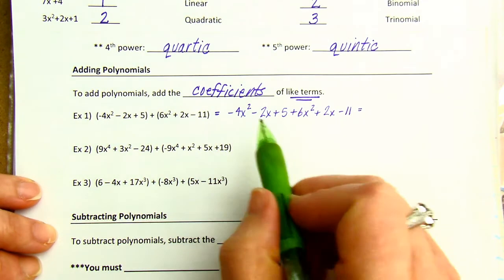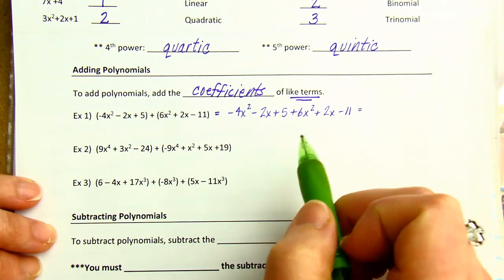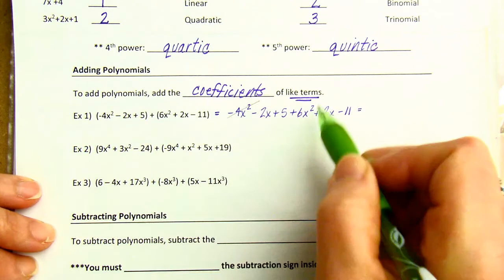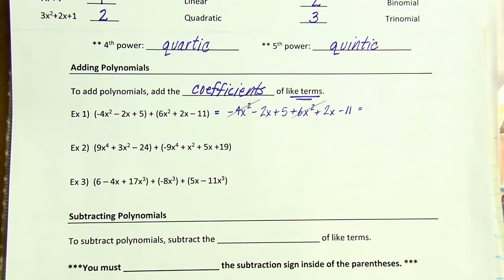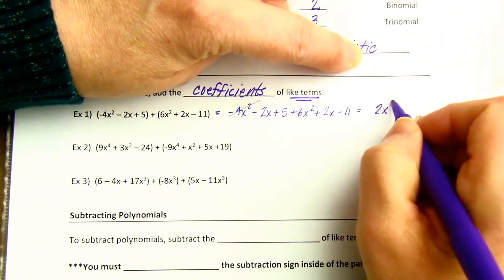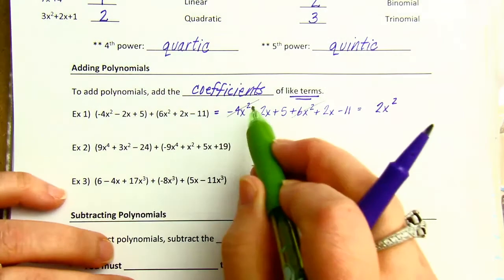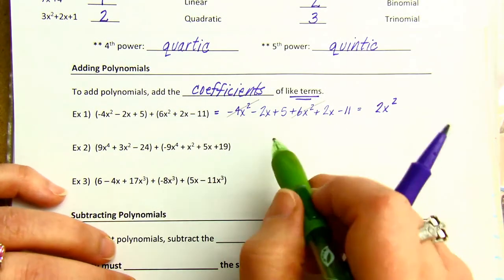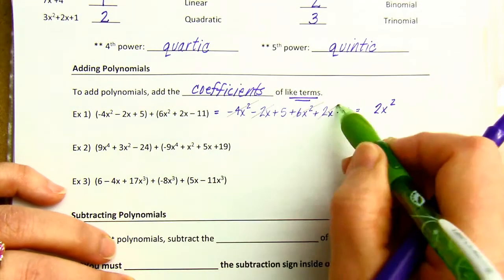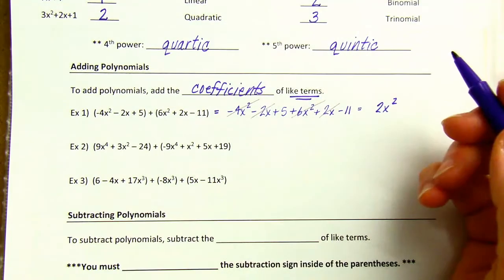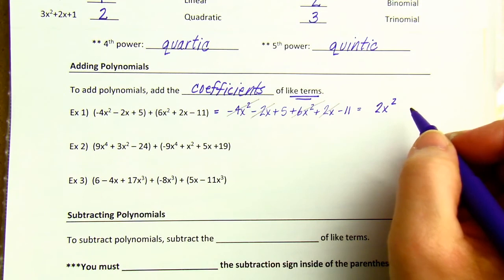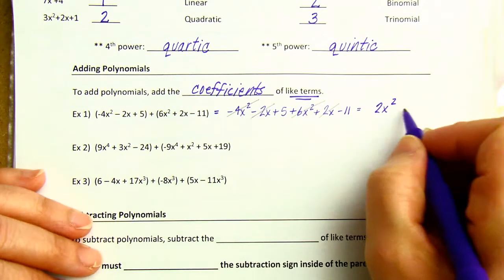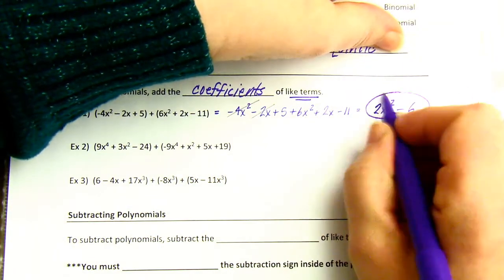All right, so now I'm looking, I got to put it in standard form, okay? So the highest power first. Here I've got negative 4x squared plus 6x squared. When I put those together, I get 2x squared. Now I'm looking, the second power was the highest, right? The degree is 2. This is a quadratic. Now I'm looking for my linear terms, if there are any. Well, here I have a negative 2x. There I have a positive 2x. That's 0. So I'm not going to write the 0. It's silly to write the 0. It's gone. And now my constants, 5 subtract 11 is subtract 6. So that's my final answer.